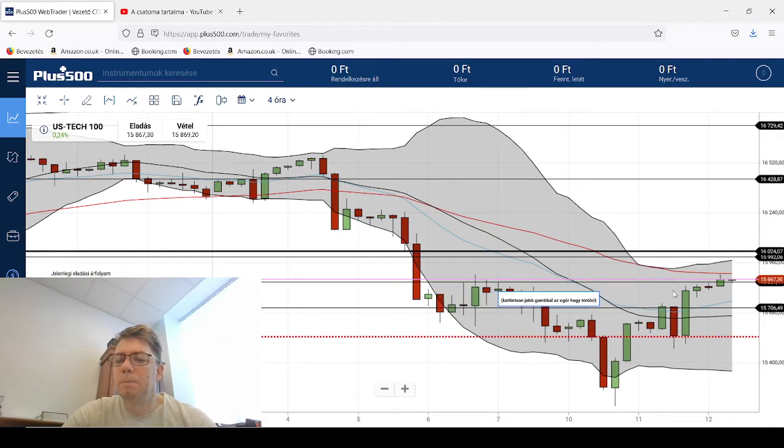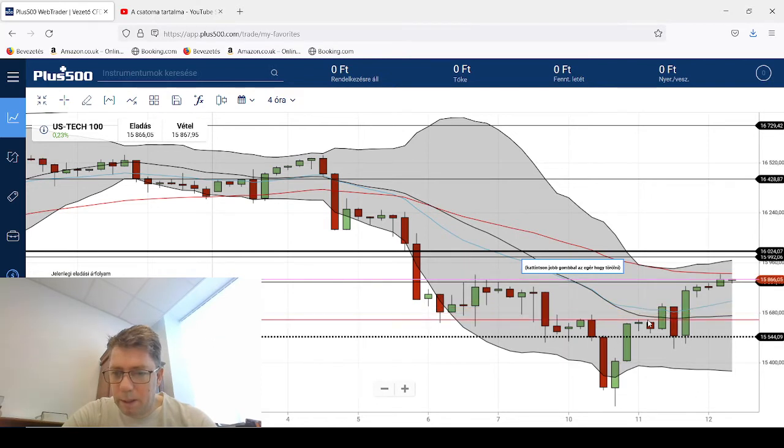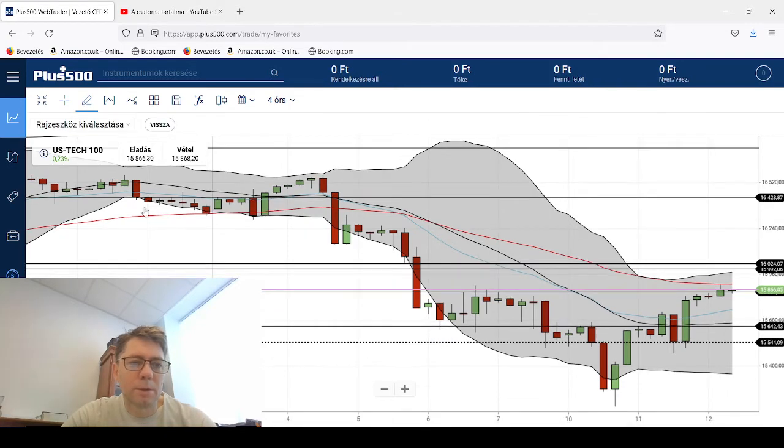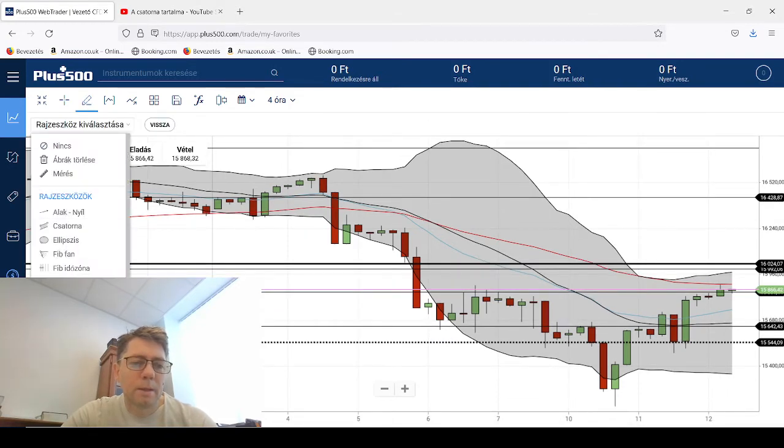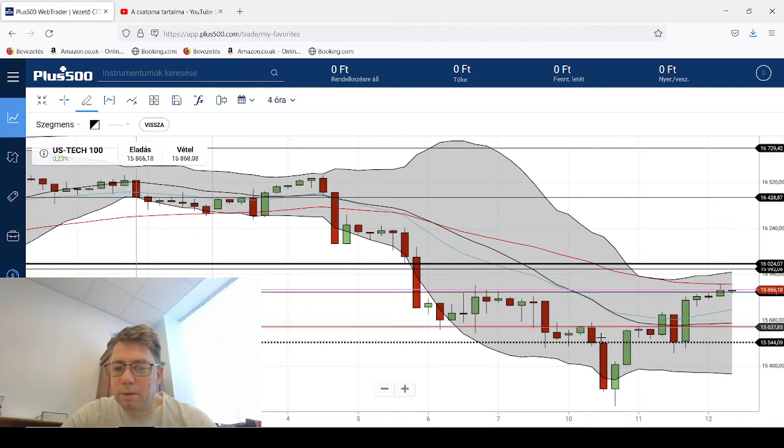This could even be an inverse head and shoulder pattern. Let me just put this one here. Let me find the neckline around here, or it could also be we've got a low and a higher low here, so this could also be maybe a W pattern. Let me just measure the price target out of these patterns. This can give me a good guideline.